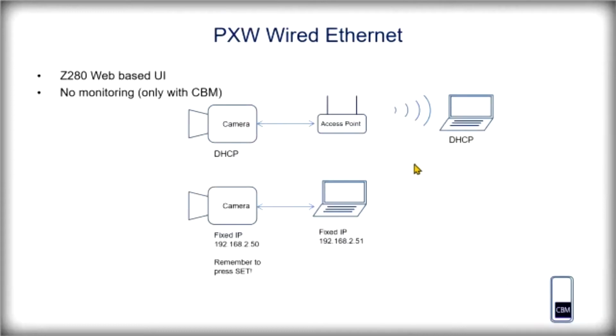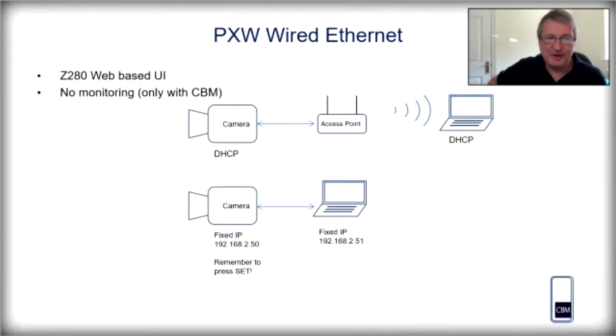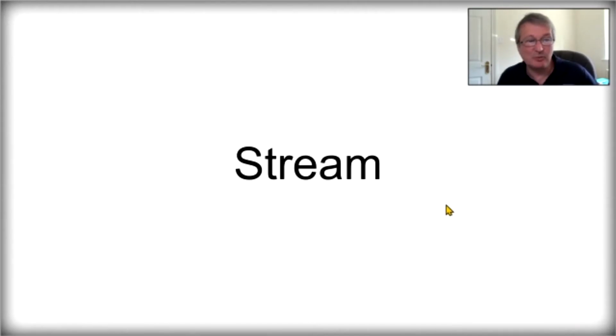Isn't that typical? So the other options we have for wireless control of the camera are a direct connection, or that direct connection can go via an access point as well, so that you could connect a camera to your wireless router in your office, and then from a laptop connected to the same network, you can get access to the camera for remote control as well. So there are quite a number of different options for controlling the camera, but the simplest is to just tap your phone, using the NFC connection, on the side of the camera, which does the authentication, and it will automatically launch Content Browser Mobile, and you can start and stop your camcorder and get a little monitoring feed. It works really nicely, usually.